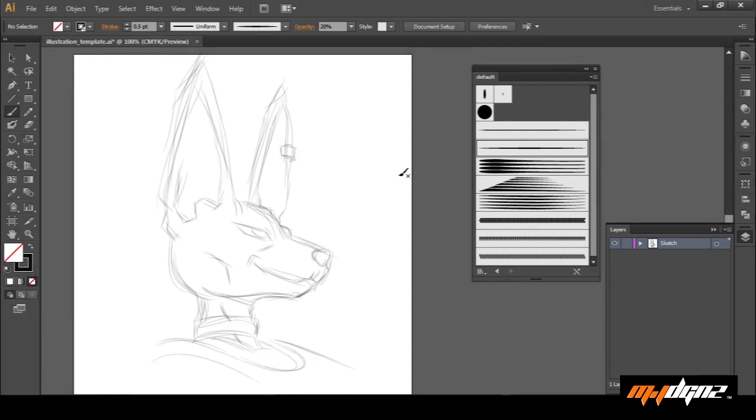Alright, we're back. So, we have a rough outline, a rough guide to at least the head of this character. So what we're going to do now is I'm going to lock this layer. If you go over here to the right hand side near layers, I'm going to drop that lock on there. You're going to make a new layer.